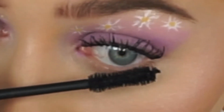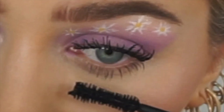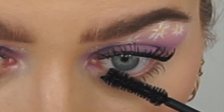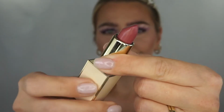For the lower lash line, I don't really want to add more eyeshadow or anything like that. I'm just going to add a little bit of mascara and then some nude lippy, because we already have color on the eyes, and I want the look to be concentrated more on the eyes than the lips. For the lipstick, I decided to go with Revolution Pro Rockstar Hydrating Lipstick in Velvet.